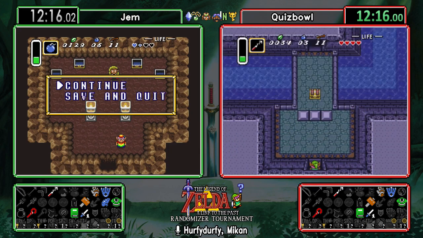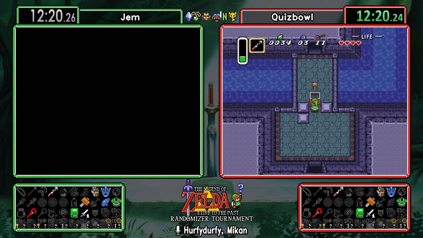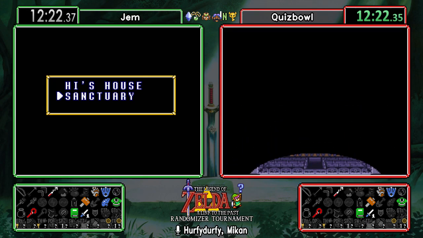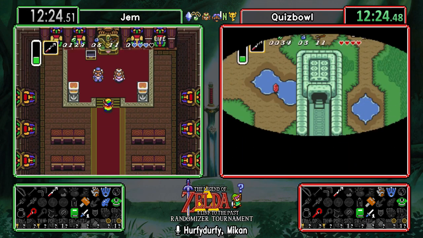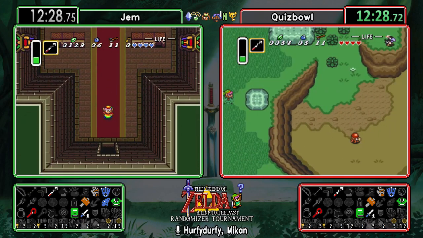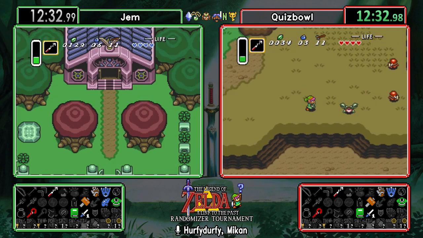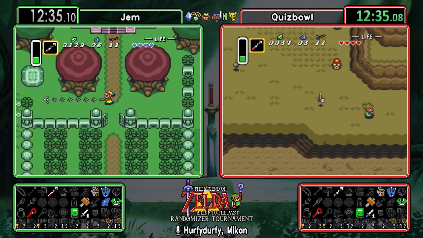Man, I would be so tempted to save and quit. Okay, yeah, that's what he's gonna do. Go activate that flute and just fly down to Ice Rod Cave. There's no reason to walk. Yeah, there really isn't. You want to activate that flute sooner rather than later. And as soon as it's activated, you can get pretty much everywhere you want to.